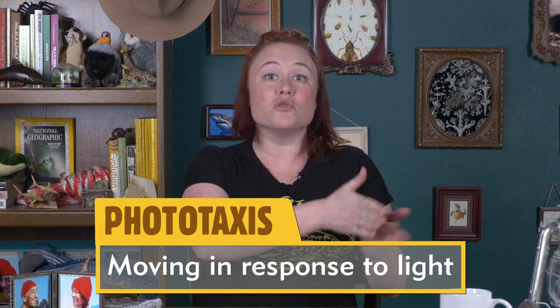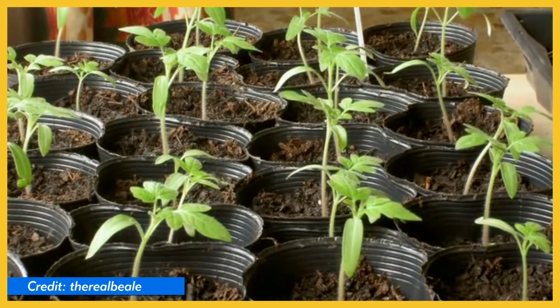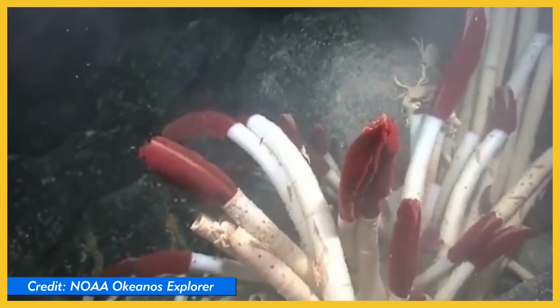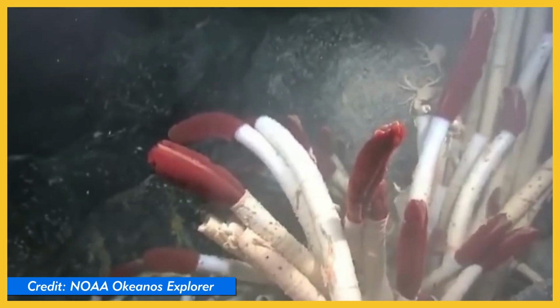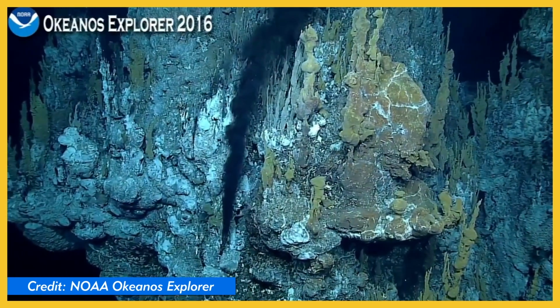When it comes to movement, one of my favorite adaptations is something called phototaxis. That word means moving in response to light. Check out this time-lapse video of tomato plants showing this adaptive behavior over the course of a few hours. In terms of feeding, there are definitely some cool adaptations out there. One I really like is seen in giant tube worms of the deep sea. They don't have an actual digestive tract. Instead, these worms get an assist from internal bacteria that convert the hydrogen sulfide in the deep sea environment into a usable form of energy.